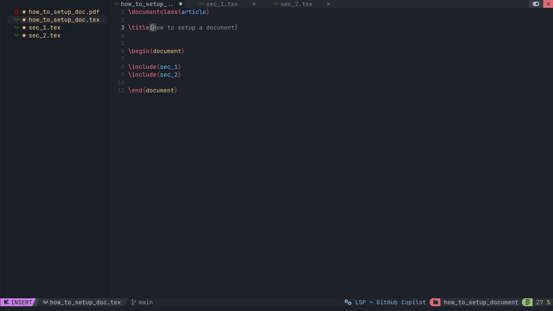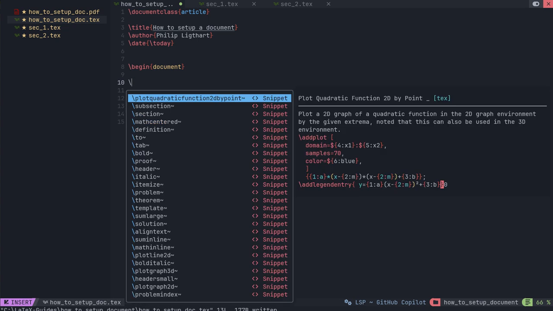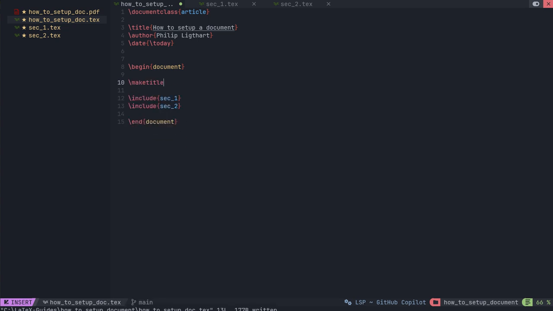So you can say title. Now this goes in the preamble, so that's between the begin document and the document clause. So we call it, that's a good name, how to set up a document. Author, you, let me use my name, Philip Luchthart, and then let's put a date here. And a nice thing in LaTeX is, let's say you want it to be today. Just note, if you run this tomorrow, obviously the day changes, so it'll be basically the day you run it, but for us now that's fine. And then here we can just say make title.